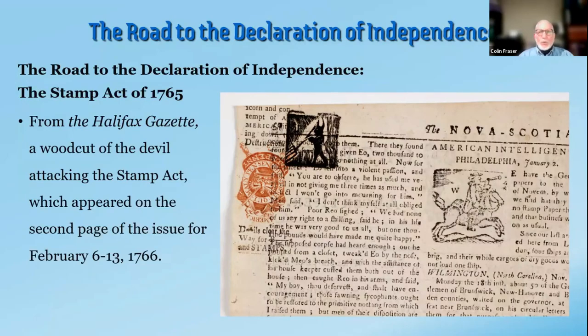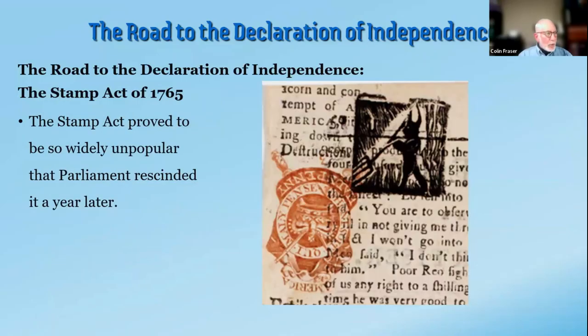So newspapers, of course, were one of the prime documents that were being taxed. And around the colonies, there was a great deal of literacy, so there were a lot of people reading the papers, and that's why the Stamp Act sought to raise funds through the taxation on newspapers. Very, very unpopular. You look more closely here, you can see that the stamp is upside down and the devil is prodding it with his pitchfork.